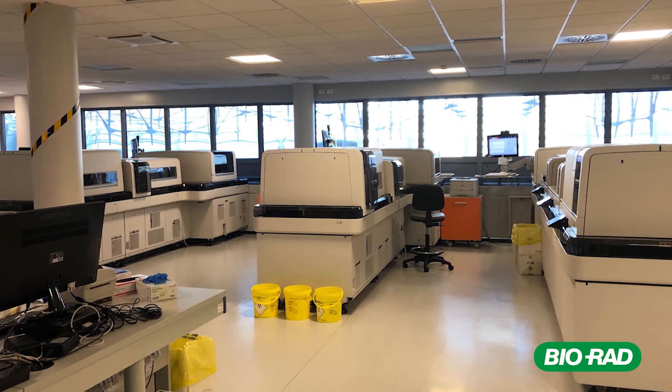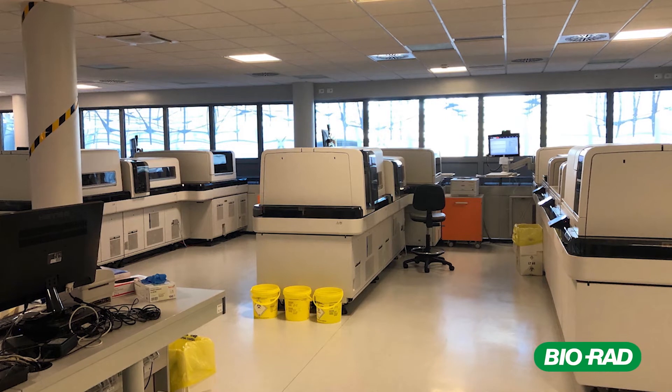I am a medical doctor and a representative of the core lab area, where I collaborate in the management of the routine activities of the whole analytical line and the resolution of problems. I am the responsible for the coagulation section. I am a biologist and I have been working in this laboratory for two years. I am the manager for clinical chemistry, point of care, and quality laboratory systems.